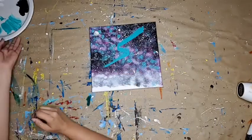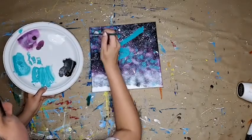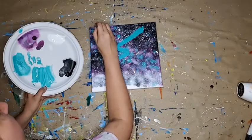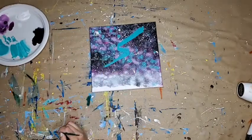I'm going to add a tiny bit more black. Just a little bit. And go dot, dot, dot, dot. Little dots. And try to be in this area, in the bottom left corner. It's good, I like it.